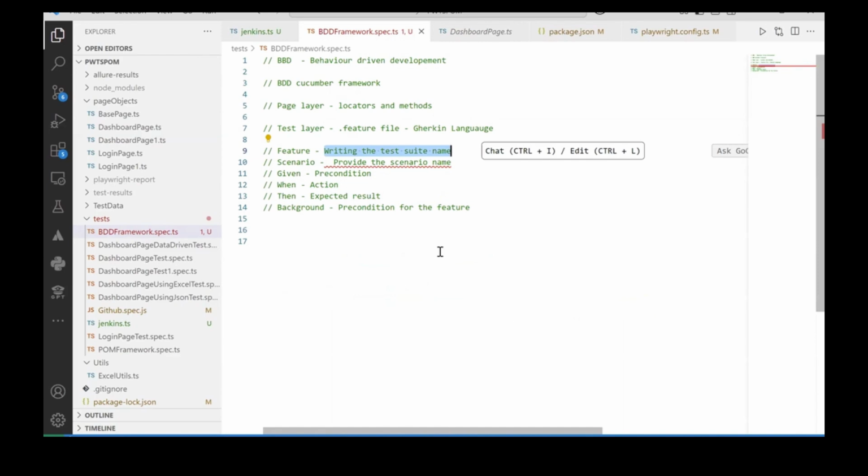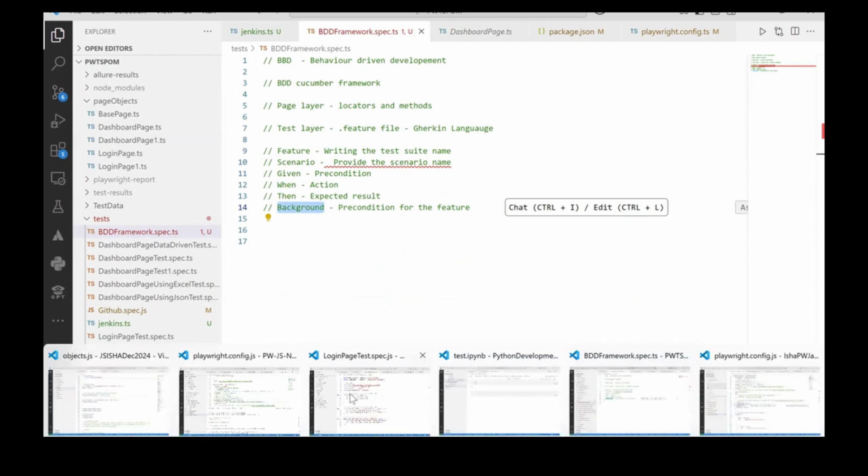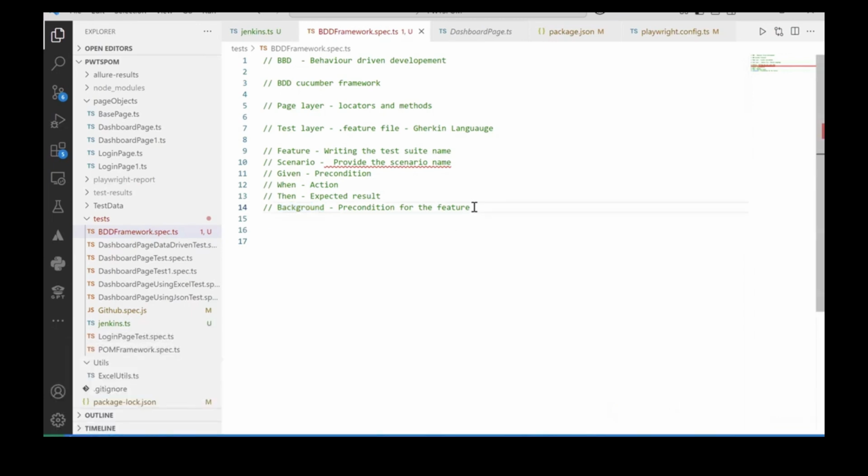That we can write by using a background keyword. Background is a keyword that we'll be utilizing for writing the preconditions. Anyways, we'll see it.